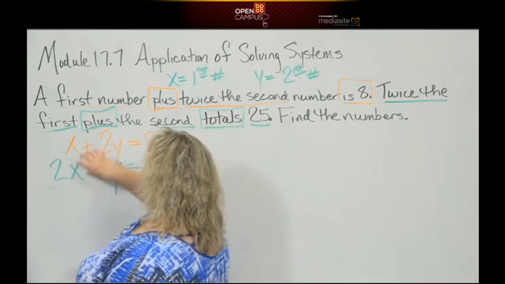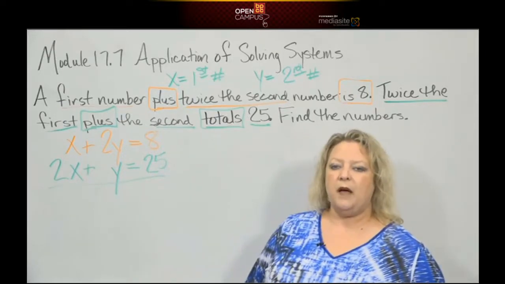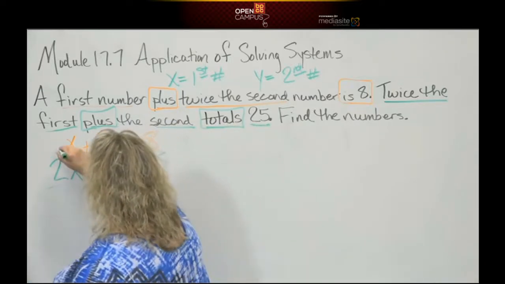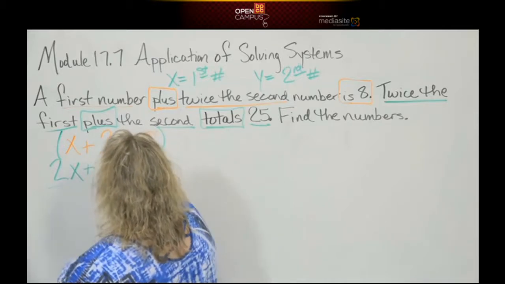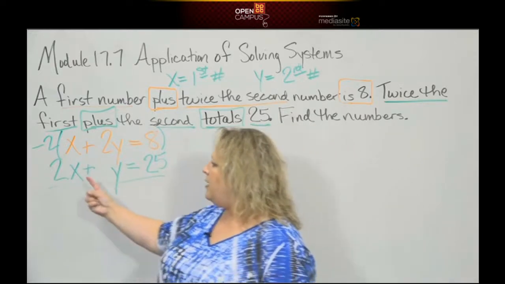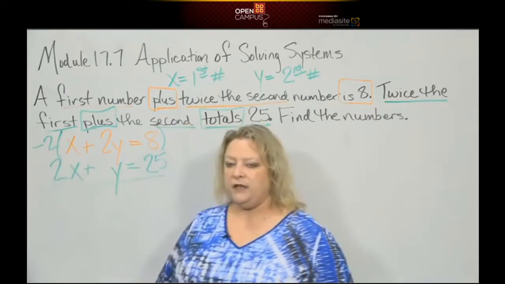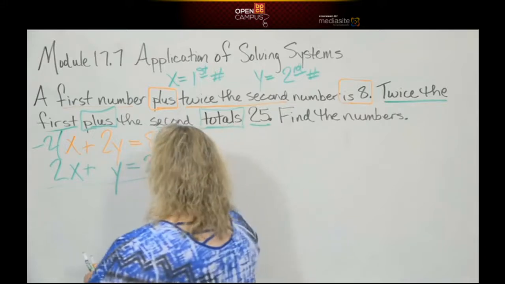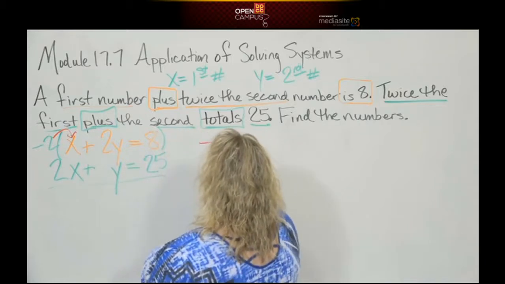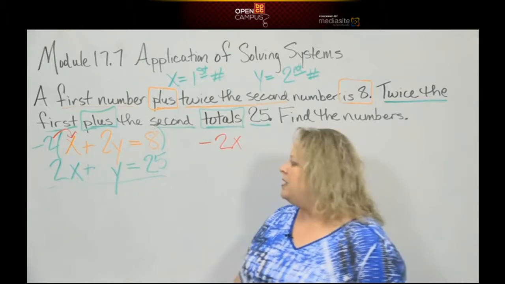So I'm going to choose the top equation just because 8 is smaller than 25 and I'd rather multiply by 8 than 25. So I'm going to take this equation right here and multiply it by negative 2. Now you might ask, why am I multiplying by negative 2? Well, look right here. If I use negative 2, what is going to happen to my x values? When I distribute, let's use a different color, negative 2 times x, I get negative 2x. Isn't that the opposite of positive 2x? It is.